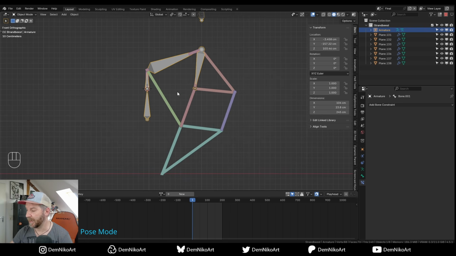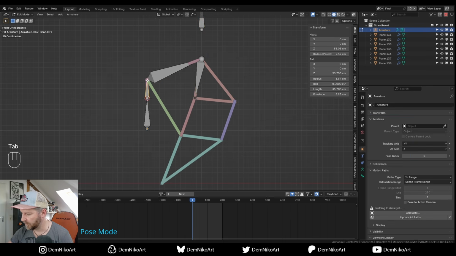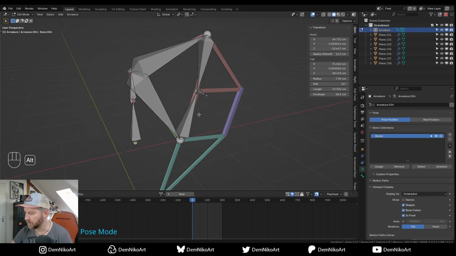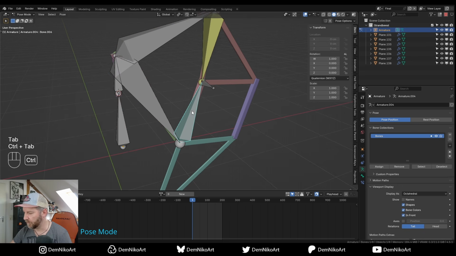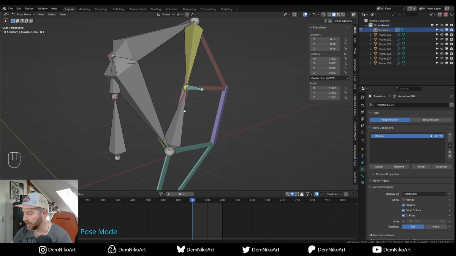And this is just another IK chain that is completely going to this pivot point here. So we go back into edit mode. We extrude one bone here, one bone here, and we can just try to get as close as possible. It will snap to the IK target, so it doesn't have to be super perfect. And now when we go back into pose mode, Control Tab, we do the same with this one. This will also be the same IK target for this one.